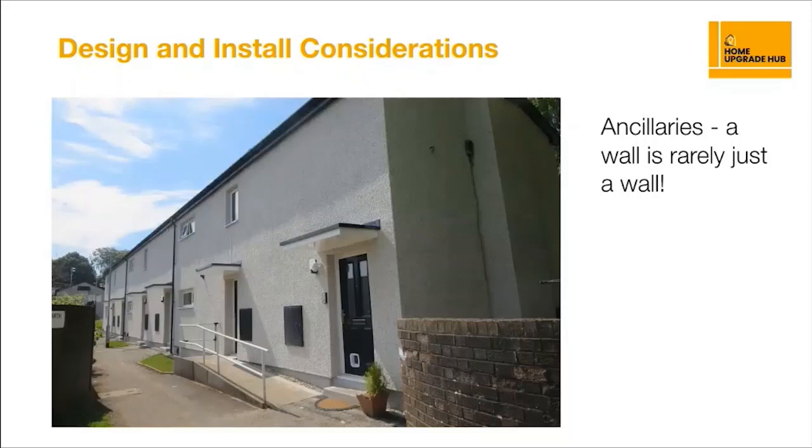And again here, a wall is rarely just a wall. So there will be various ancillaries that you need to think about as well. So in this case, they came up with a solution to ensure that the electricity meter boxes, which are the black squares that you can see, were insulated and part of the external wall insulation. New canopies, again, like I mentioned before, so not just taking the insulation up to what was there and going around it, but actually removing them and putting in a properly considered solution. And then other things as well, like the ramp and the steps at the front were rebuilt to ensure that there weren't going to be thermal bridges.